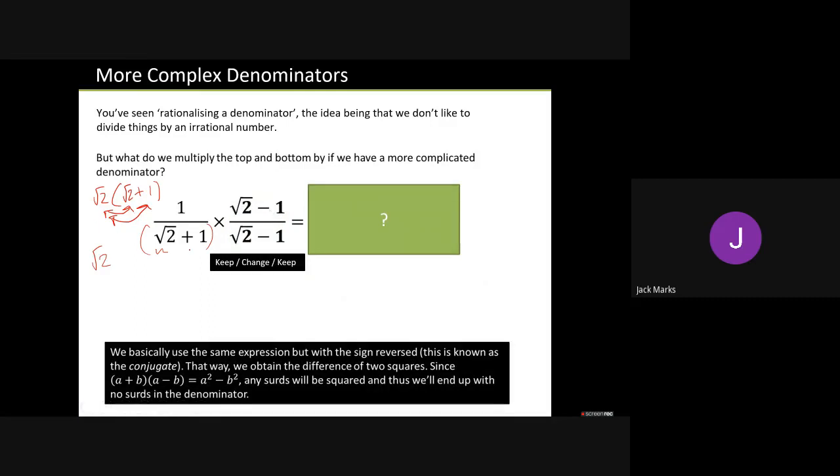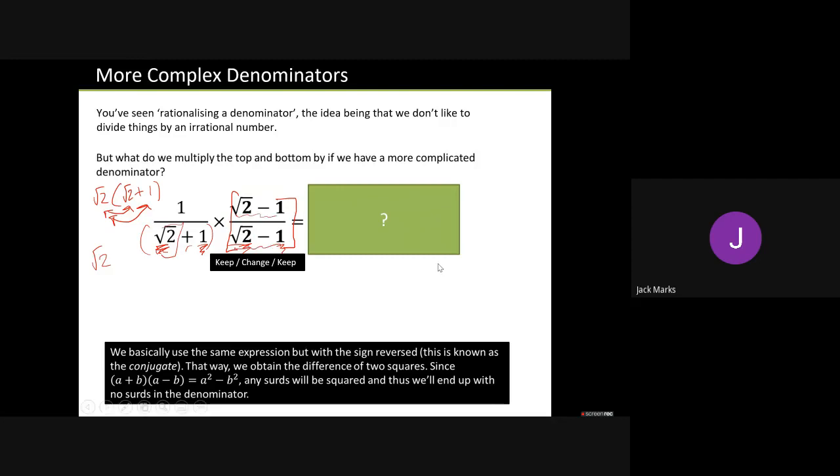And the secret is keeping this the same, keeping the other part here on the right-hand side the same, but changing the sign, okay? As when you expand the brackets, you will get a minus root 2 and a plus root 2, so they will work against each other.